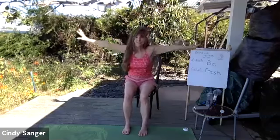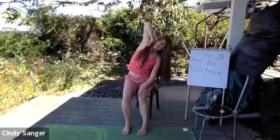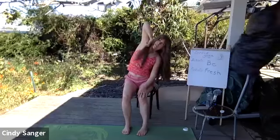Reaching up your left hand. Get a little side stretch here. Good. And maybe elbow. Maybe it's feeling better to get a little side stretch here with the elbow. That's great too. Reach, reach, reach. Then bringing it back down. We'll go to the other side and get that side stretch. Good. Extending. Don't forget to extend your neck as well. Good. Your cervical spine. Those little bones at the top that attach to the skull. And elbow, maybe that feels better. Reach, reach, reach. And inhale. And exhale. And then bringing it on down.